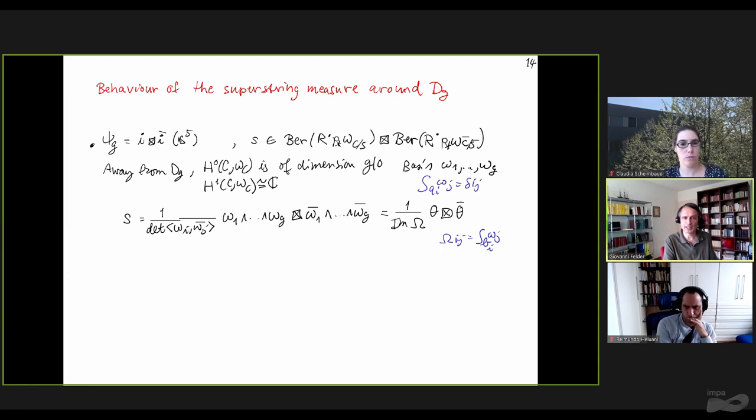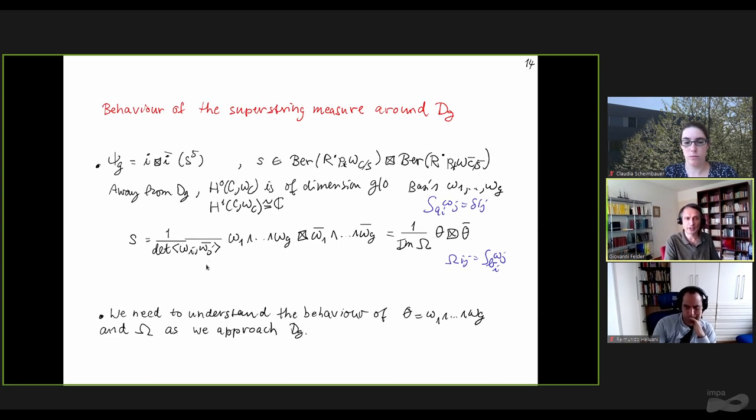So we have this fifth power of this canonical section, which is given by the Mumford isomorphism. The picture will be like this. Suppose you have a basis, very explicitly away from the divisor, in one-to-one correspondence with a basis of abelian differentials, and you can normalize them, as Riemann did, with A cycles and construct a period matrix. So a section of this fifth power will be given away from the divisor by something like this exterior product of these abelian differentials, and you divide by the determinant of the pairing, which can be written by Riemann relations as the imaginary part of your super period matrix. So we need to understand the behavior of the numerator theta and the denominator omega, the period matrix, as we approach the divisor.